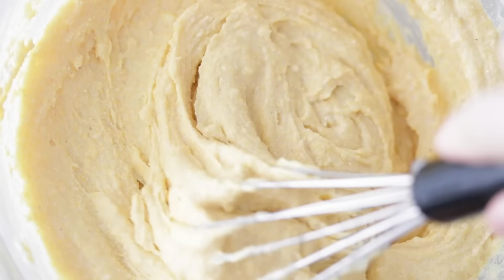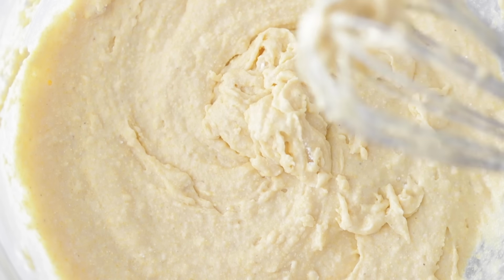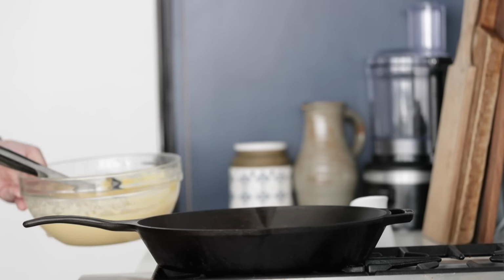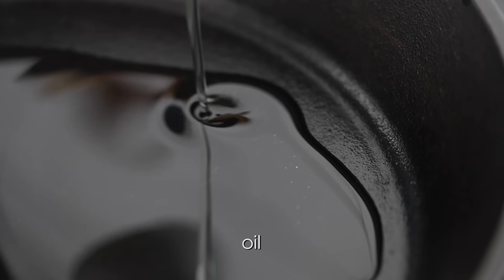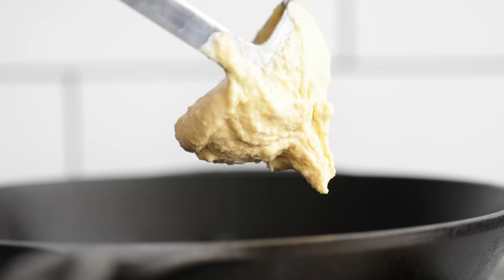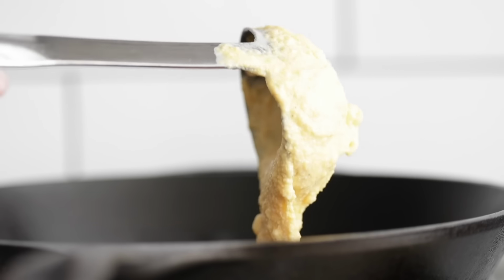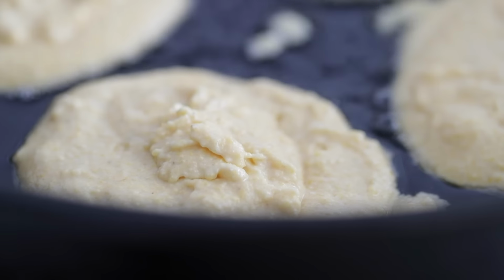So let's get cooking. I'm going to just finish up giving this a whisk. It looks absolutely fantastic. So let's take this bowl right over to where your cooktop is, and you can do it in a large frying pan or on a griddle or in this cast iron skillet. We're going to add in some oil. You could use canola, sunflower, even avocado oil would be great. We're going to add in a ladle of the batter at a time. I've got a pretty big pan here, so I can do 4 of these Johnny cakes cooked at one time.